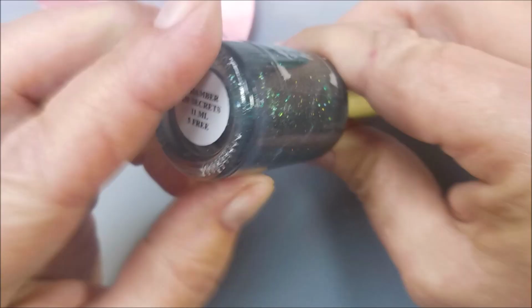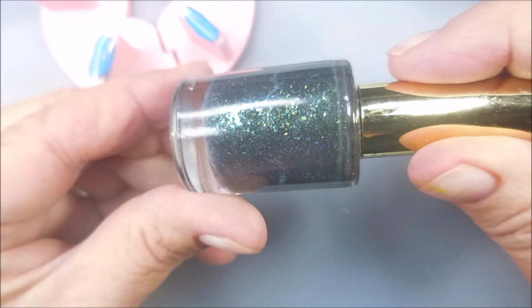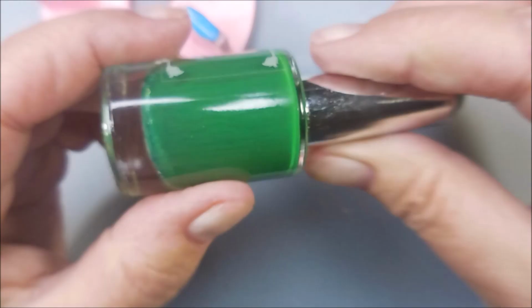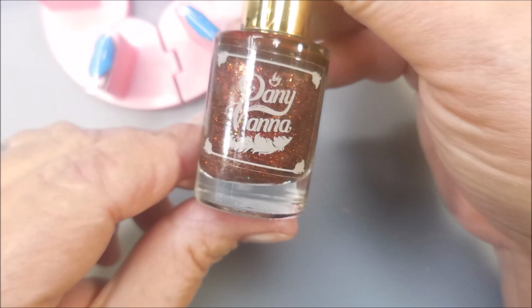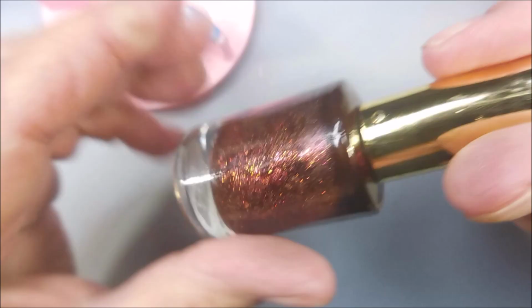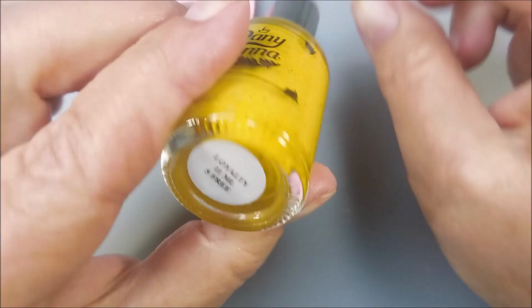This is Chamber of Secrets, and we have Cunning, as well as, here we go, Philosopher's Stone, and then finally we've got this yellow, and it is Loyalty.